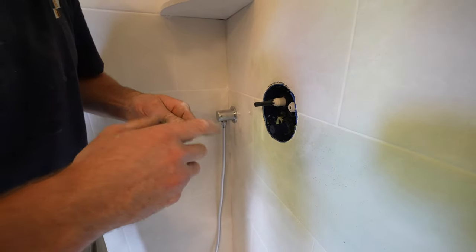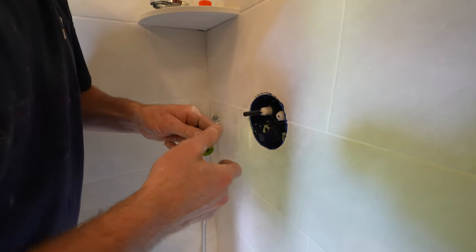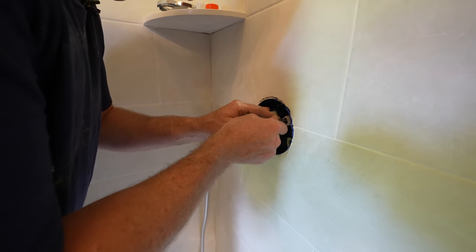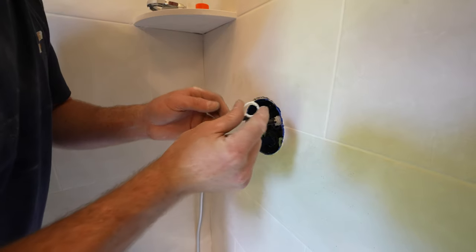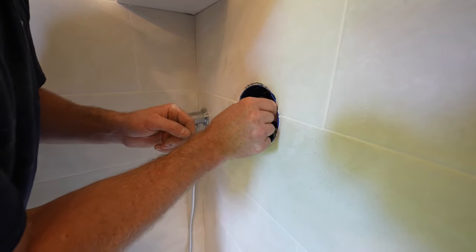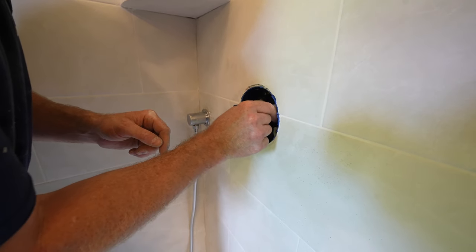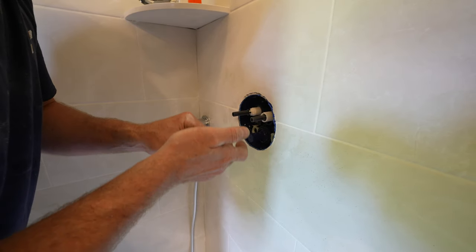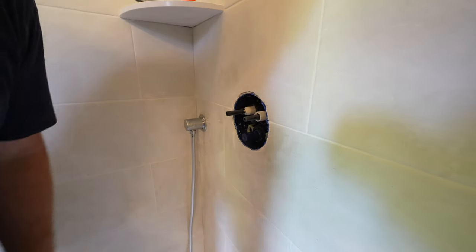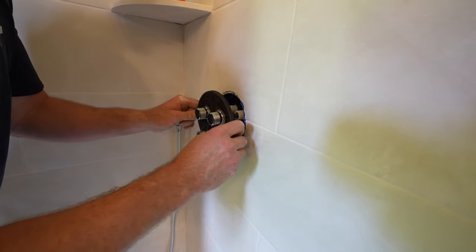So before we cut the other one, let's just go ahead and make sure that this is going to work all right. So you got that on there, and then this little sleeve has a little divot back here that slides right on there. And again, it's in the off position when you have this turned left. But let's go ahead and put our discussion cover on.